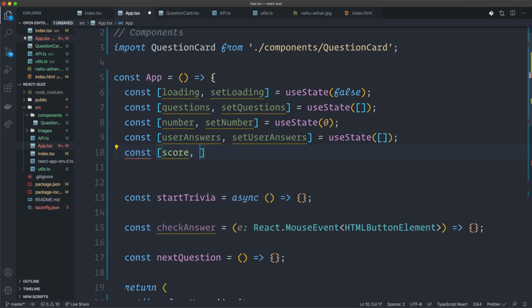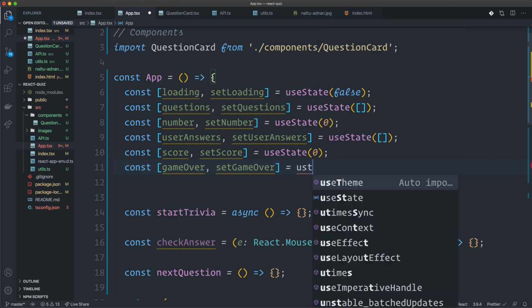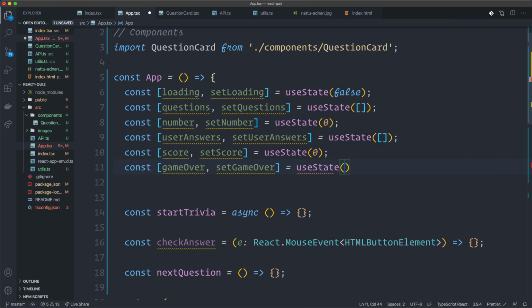And then we're going to have the score and setScore and useState. And this one is 0 as initial value. And then I'm also going to have one that's called gameOver and setGameOver so that we can keep track on when the game is finished. So useState and we set it to true initially.